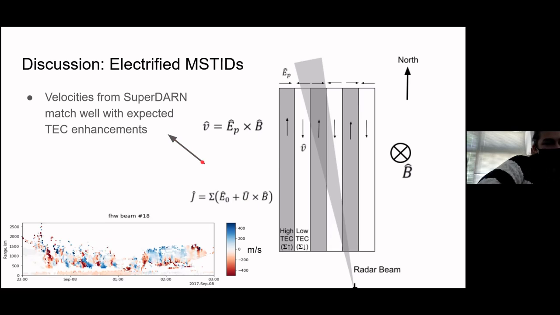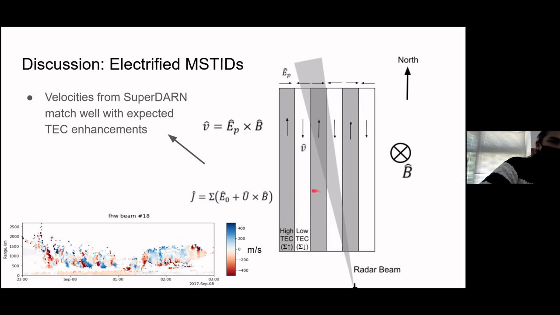And then we know because of TEC and there's a TID going on that we have variations in the electron density. That's shown here: high electron density, low electron density, high electron density. And so this will affect the conductivity term. And we know that current is conductivity times electric field. But as I mentioned before, the current between the layers has to be divergence free, so the current has to be constant between the layers. We can't have sources within.